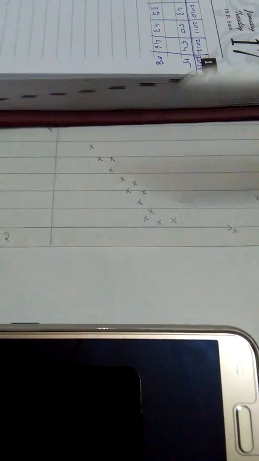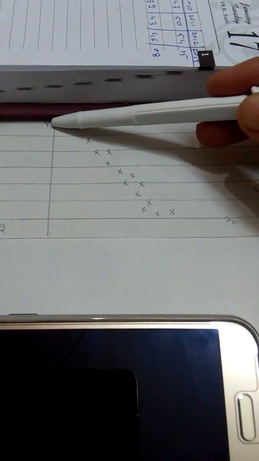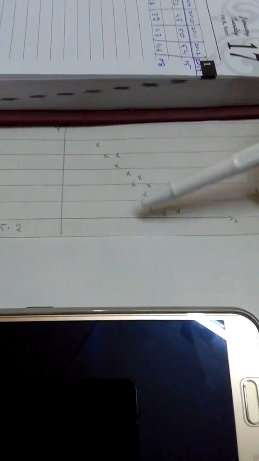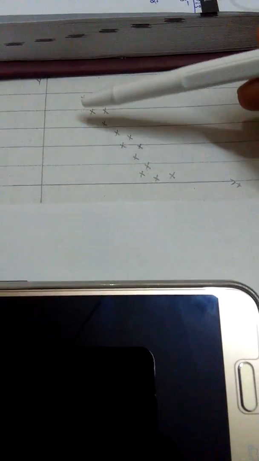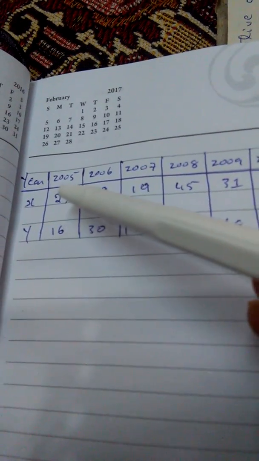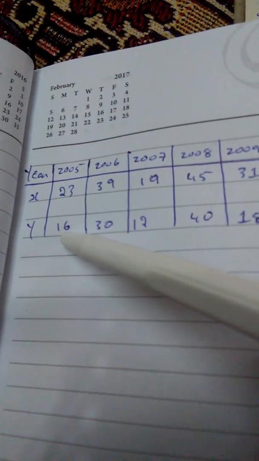Now let's see another general example. On the y-axis you have plotted one quantity, on the x-axis you have plotted another quantity, and you want to find out whether there is any kind of relationship between these two quantities. Once you plot the corresponding points, the corresponding ordered pairs, if I just talk about this table, you can see the corresponding value of x represents this value for the y.